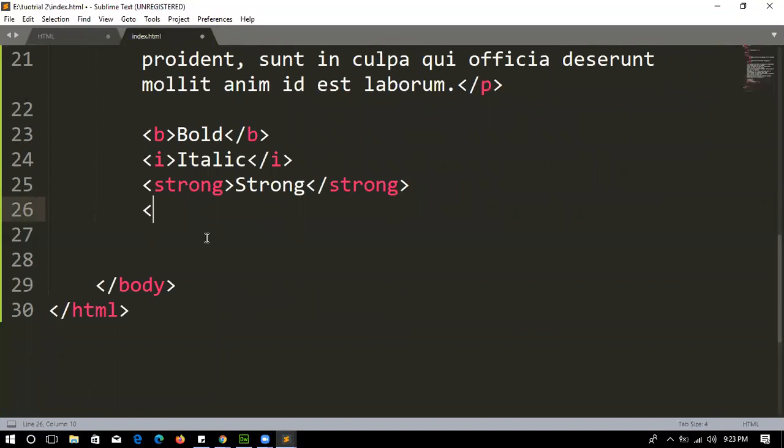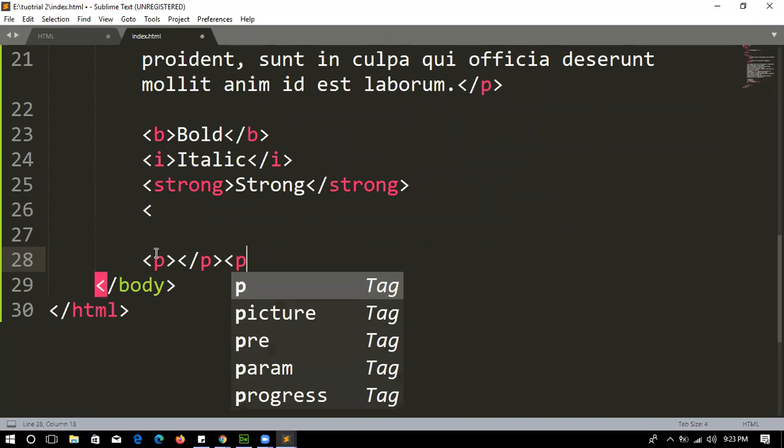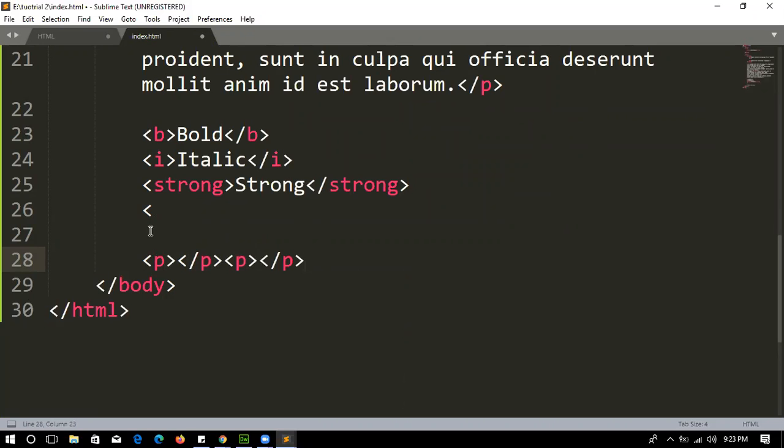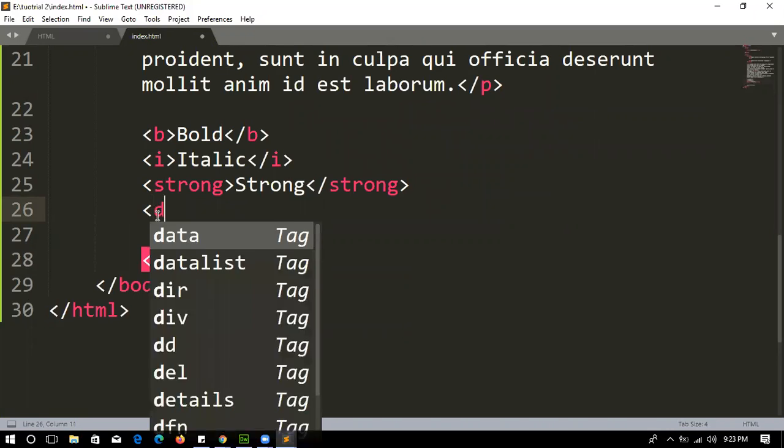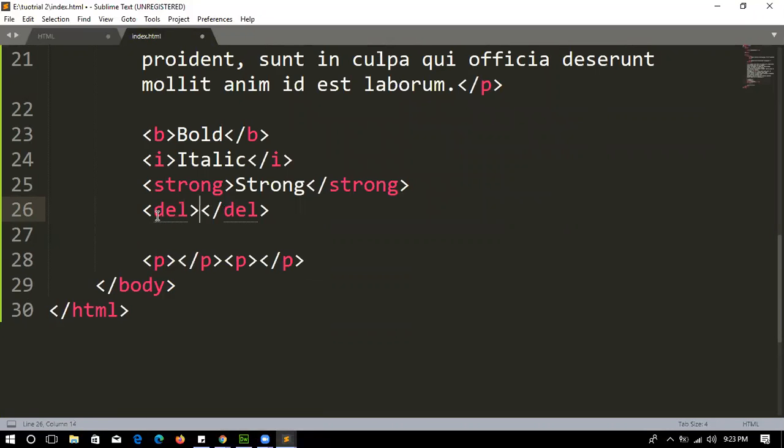I would like to use the P tag to create a space beneath our page. So the delete, and let's say this is a deleted text. Please just look at the paragraph that you created.